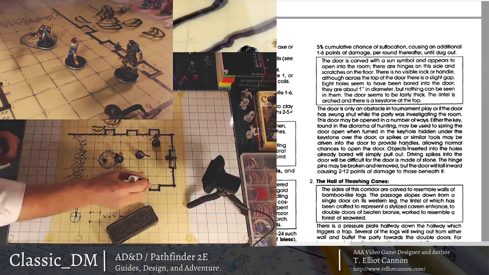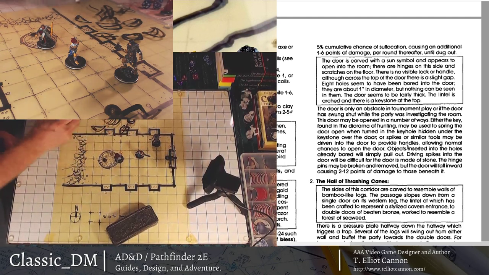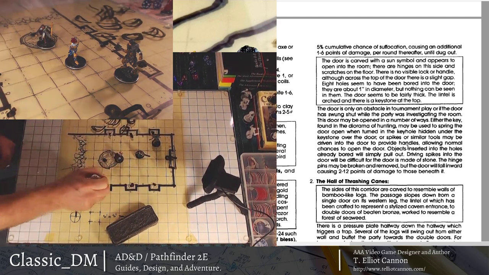How many of these things are there? There's six of them. Put six offering bowls on the ground in front of them. They're all empty, right? And put an element in every single one of these that you can pick up and put in here.